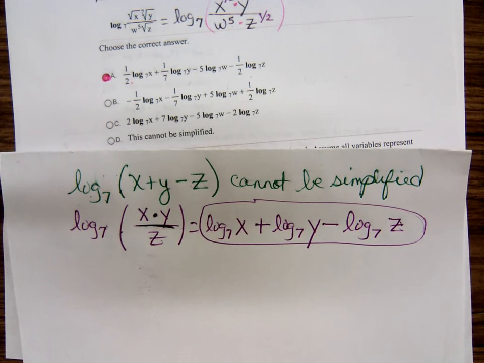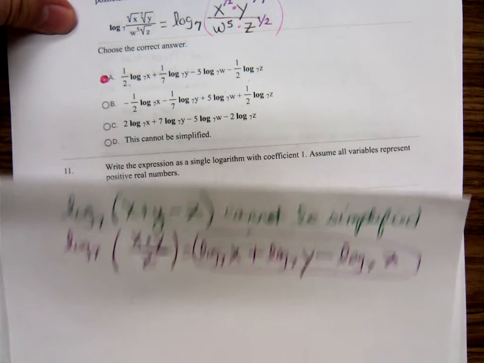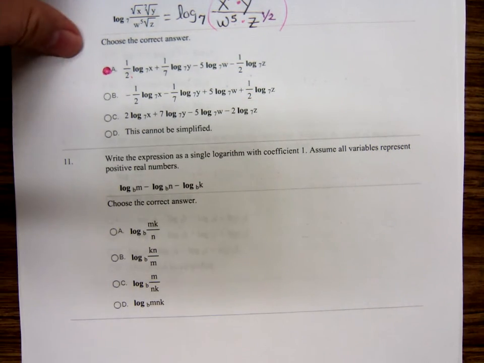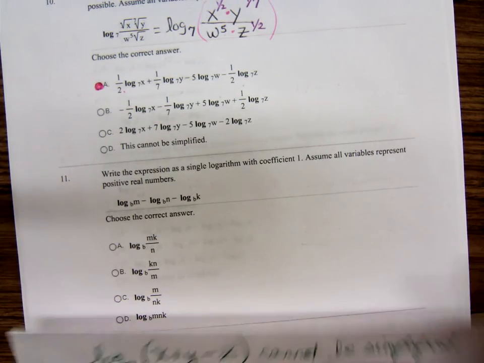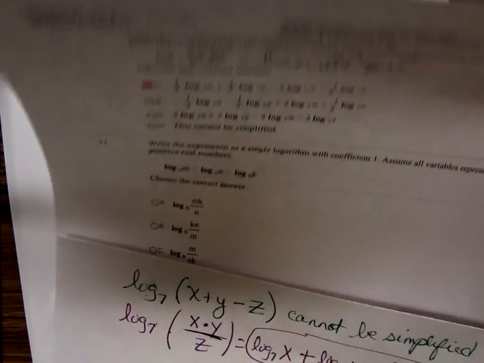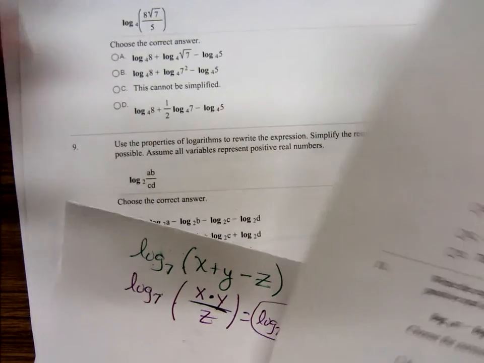Now, we're sort of out of time, so I'm going to pick up and do more the next time. So at this point, we've worked on this assignment 1 through 7, and we've done problem number 10. Okay? And you may be thinking, well, what about number 8? We're going to go back and do 8 and 9 when we pick up. Okay? So that'll be the third part of this video.